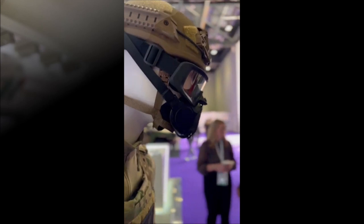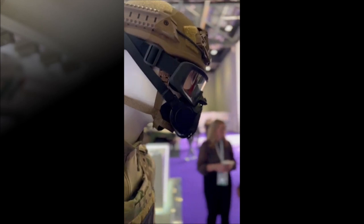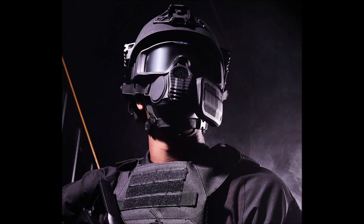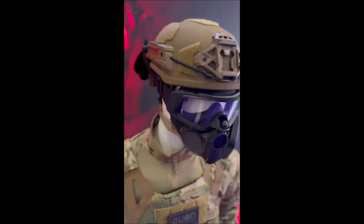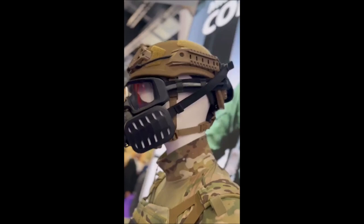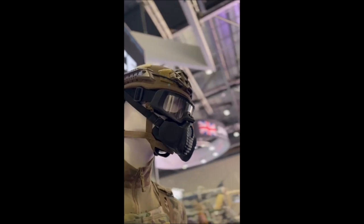While I think this thing has the potential to be really good, I can also see some issues with the design. Firstly, I think this thing is going to be kind of a pain to clear. I've noticed this issue on other Avon masks, specifically the FM53 when you've got the VPU on there, and I think this thing isn't going to be any different. It looks like the exhale valve actually vents out of the mask on at least three sides of that frontal assembly, so it might be kind of a pain to actually wrap your hand around that and clear it. Also, with the sheer size of the inlet on the filter, it might actually be kind of difficult to pressure test it. However, it should be emphasized that this is just a particulate respirator, so the worst thing this is meant to really handle is tear gas. So while I think those are pretty big issues, you guys might not.